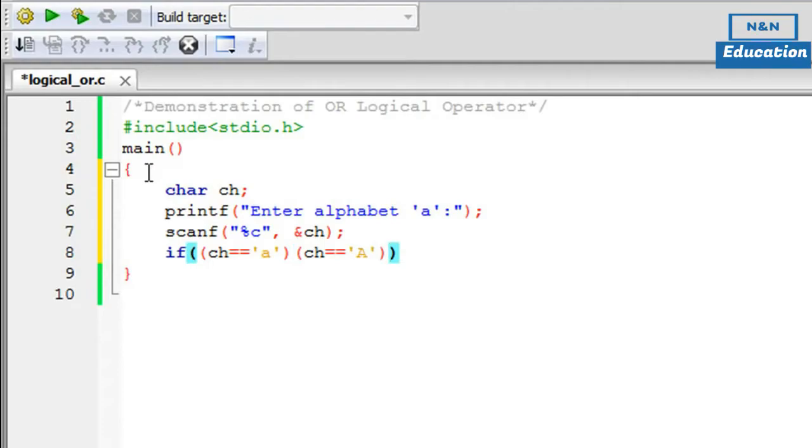Now A is A, so whether the user has entered the small a or the big A, we need the if statement to work. So since we are interested in only one of these conditions to be satisfied, we are going to use the logical OR operator over here, and we cannot use the logical AND because since we're dealing with character input here, we can have just one input, and it can either be small a or it can be upper A if it is A. Otherwise it can be some other character, but if it's A, then it has to be either lowercase a or the uppercase A. So you have to put the logical OR operator between these 2 conditions, and the logical OR operator is the pipe symbol twice, right?